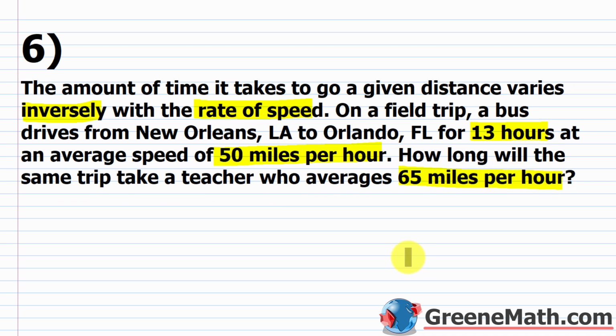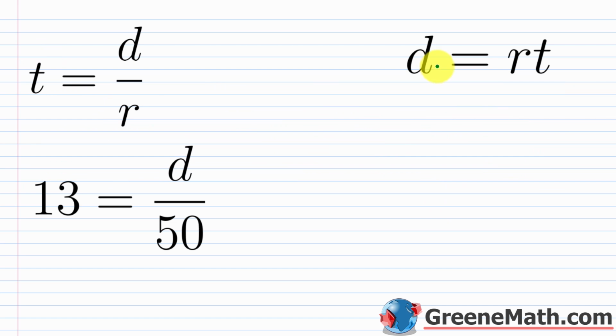So this is just following the typical distance equals rate times time. But what we're doing here, we're saying that this is in terms of time, so it's going to vary inversely with the rate of speed. In other words, we're taking this distance formula, so distance equals rate times time, and we're solving it for t. So you divide both sides of the equation by r, this cancels, and you get t, or time, is equal to distance over rate.